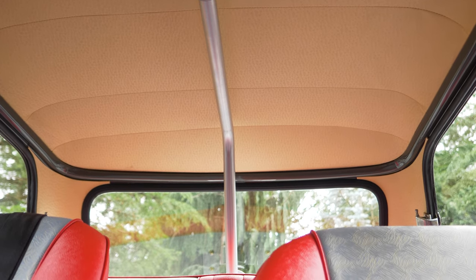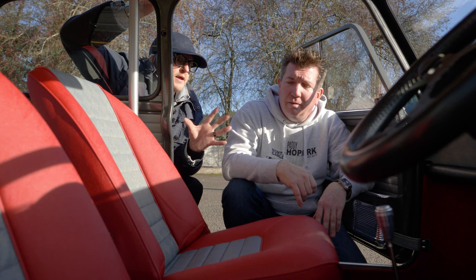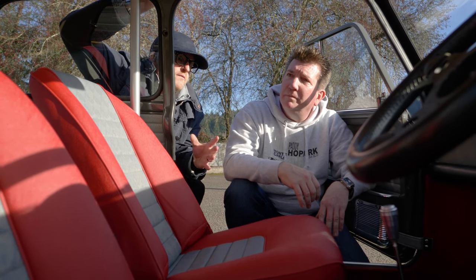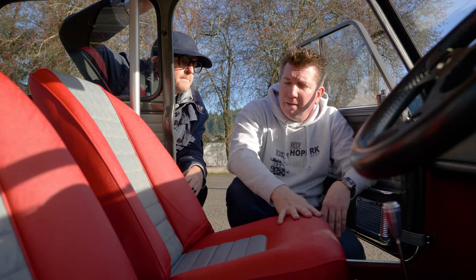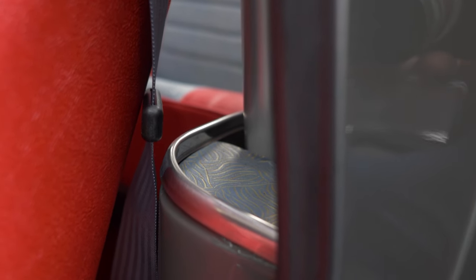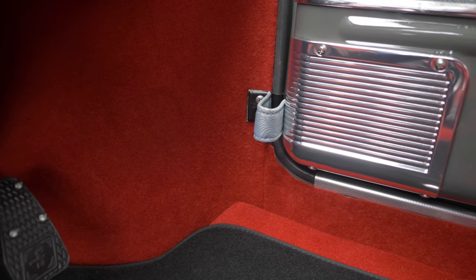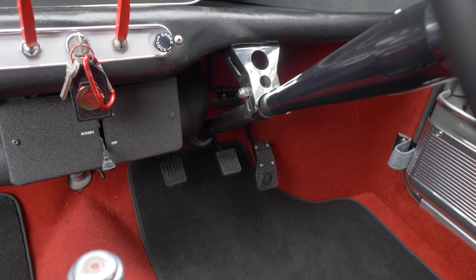We also chose the cream cackle headliner — we needed to replace that because it had been painted black somewhere along the line and just didn't look right. That came with the full Newton interior: new carpet, the seats, door cards, dash cards, all of that to bring it back to the original look. They're remakes but Newton Commercial does a pretty good job. I was over the moon when you told me we were going red with the gold brocade — it's just drop-dead sexy. The gray with the red interior is beautiful. The gray cars never had the red interior — white and red cars had it — so I wanted to make it more personal.